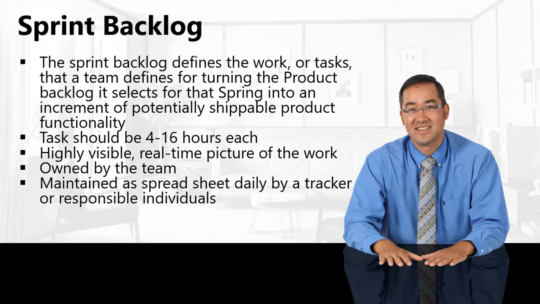In practice, you may have multiple teams working on different aspects of the same project. For example, in a software development project, one team works on the UI design while another team writes code — so you have two Scrum teams to manage. The sprint backlog is typically maintained as a spreadsheet daily by a tracker or responsible individual; you can also use SharePoint or any other tool to keep track.